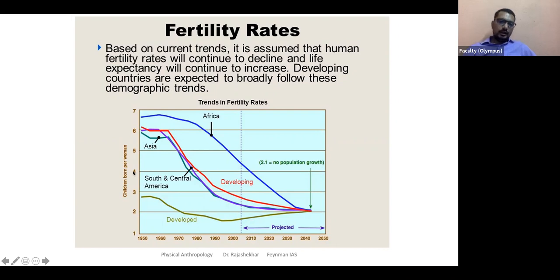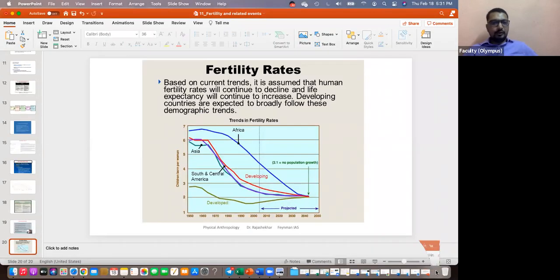Looking at children born per woman, basically the fertility rate, they can have anywhere up to 6 or 7 per woman, to 6.5 children. It came down to about 2 or slightly more than that. So there is a decreasing trend in having children, or the fertility rate is decreasing. This is one pattern you notice.